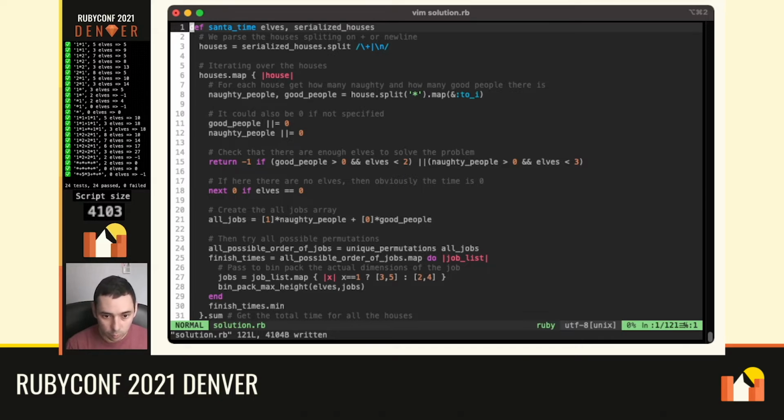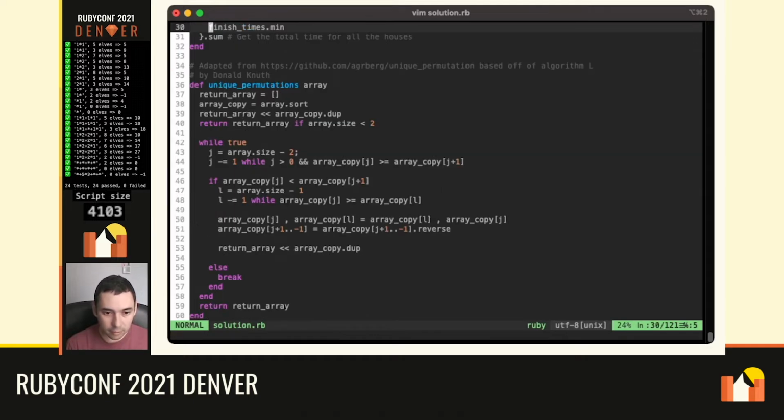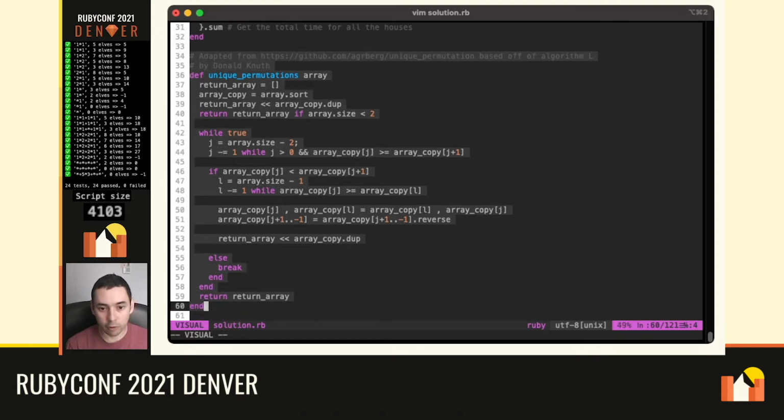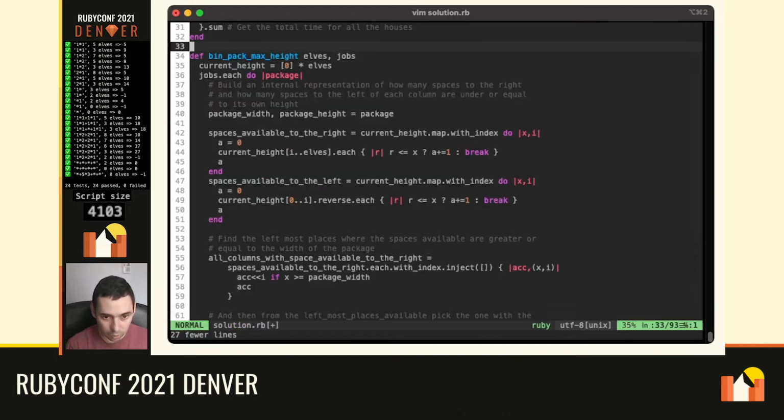Now, the first thing I do when trying to golf some code is look for pieces of code that are optimizing it, but that could be replaced by brute force implementations. In our case, here, we have this unique permutations for an array method, which is adapted from an algorithm by Professor Donald Knuth. This method is incredibly elegant. It might not be idiomatic Ruby, but you can see the brilliance of Professor Knuth all through it. Anyway, it is still 25 lines long, and because we are focusing on reducing the code size and not its efficiency, we can change it completely by the built-in array permutation method. So let's do that.